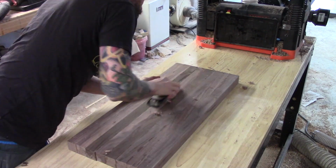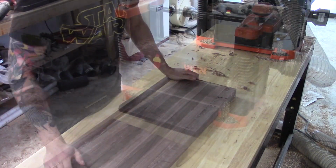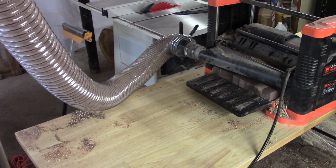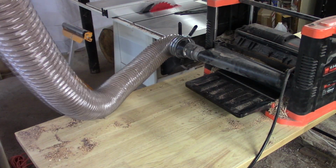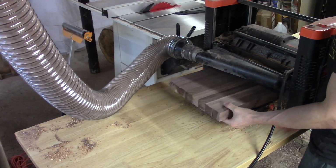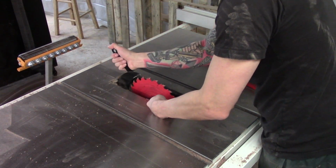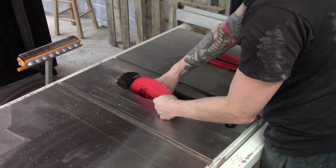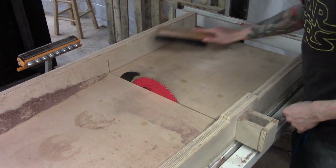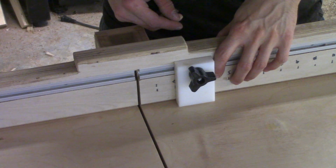I used a plane to remove the excess glue to give me a flat surface reference and planed the panel down to 1.5 inches, which will create squares when the pieces are flipped. I swapped out my table saw blade to a 60-tooth crosscut blade. I set up my crosscut sled to make just over 2 inch wide cuts, which will give me a 2 inch tall cutting board when I glue them together.